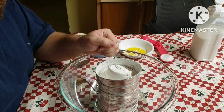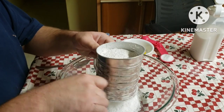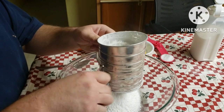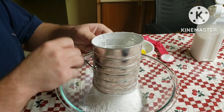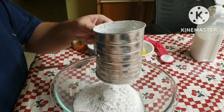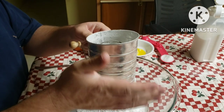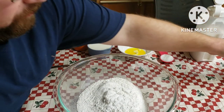There is 2.5 cups of flour here, so I'm just going to go ahead and run it through. Please excuse the screeching high volume noise, because this sifter will do it sometimes. Look there. Nice and fluffy. All right. We're done with that.